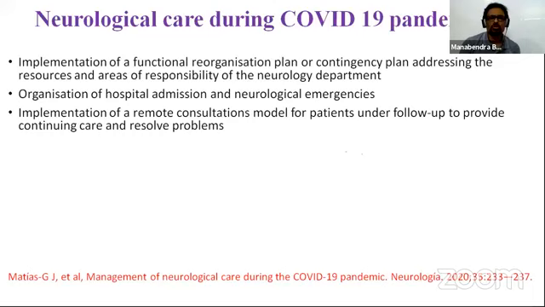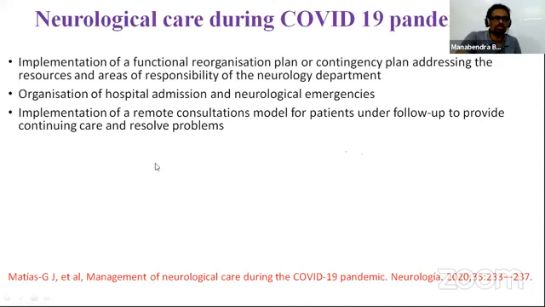Remote consultation has been encouraged, because there are neurological patients who need not come to the hospital very frequently. These patients can be consulted over the telephone or online. It is a very popular approach, and many consultants and professors are doing this. It is justifiable, as chronic neurological patients can be dealt with through a telephone remote system.